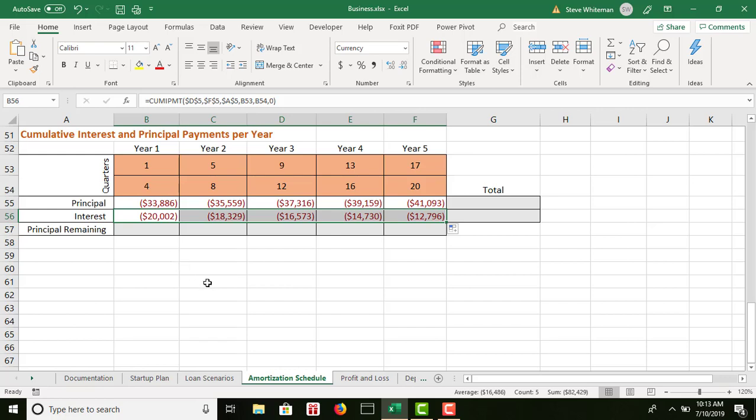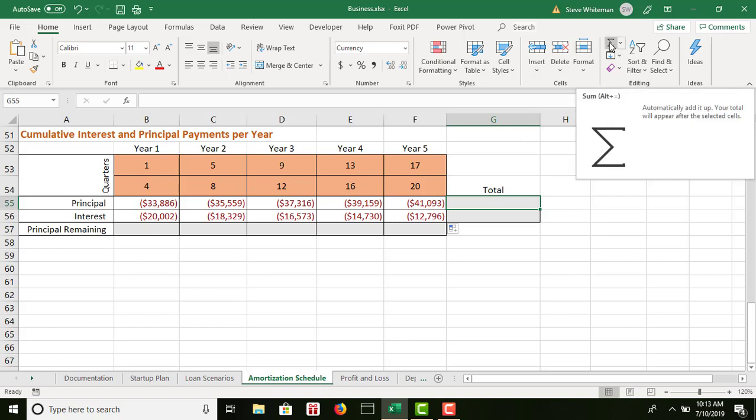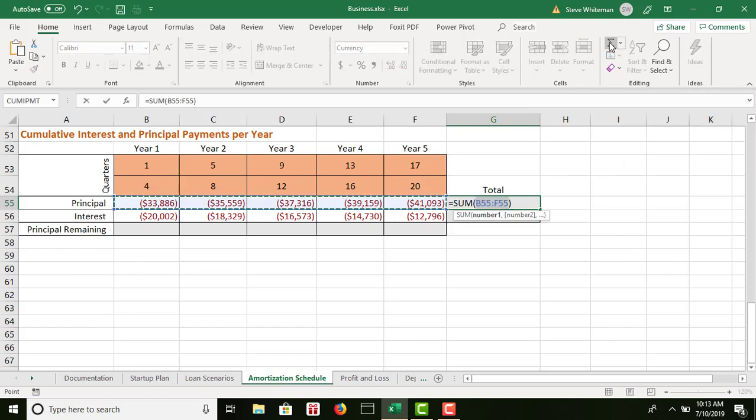Step C, in cells G55 and G56, calculate the total principal payments and interest payments in the first 5 years of the loan. Here we can simply use our AutoSum key on the Home ribbon to total that row, and it's 187,013 for the principal.